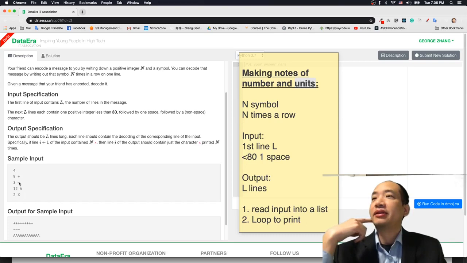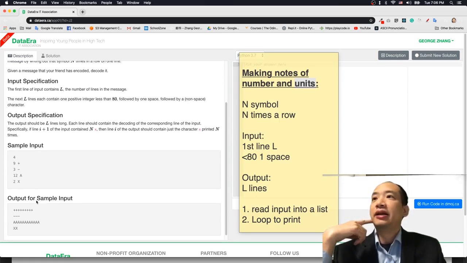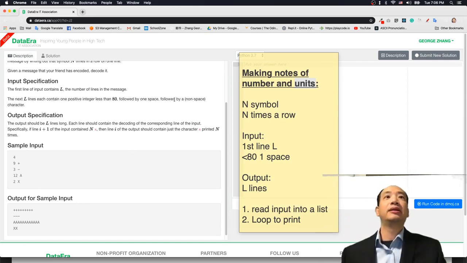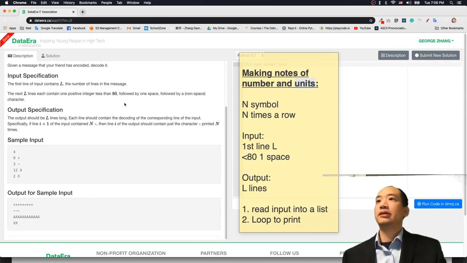So it's totally 4 lines you send to your friends. So always the first line would be the number, and in the output you should be able to output all of these. If you convert it, here is 9 plus, and here is 3 minus, and here is 12a, and here is 2x.